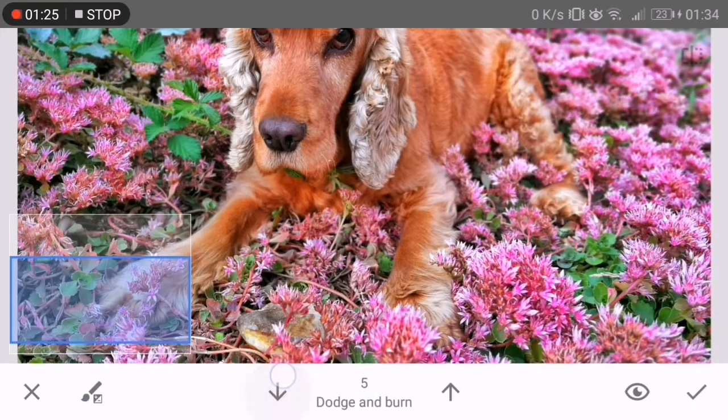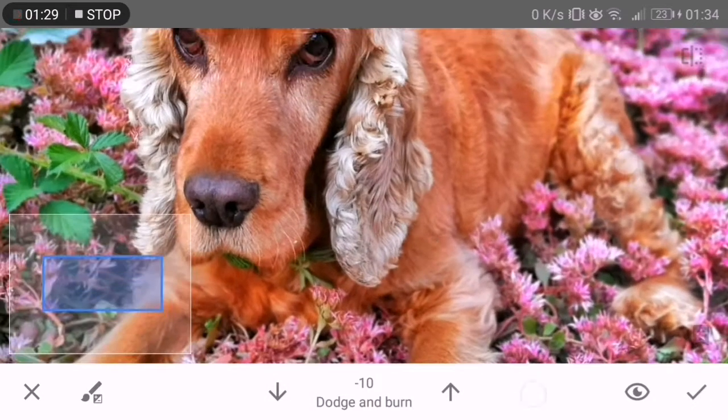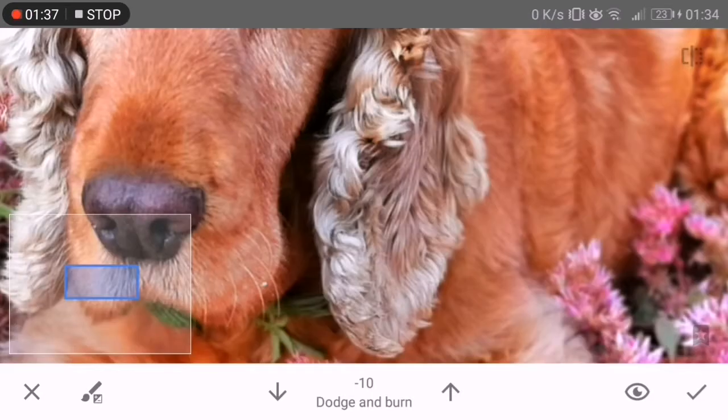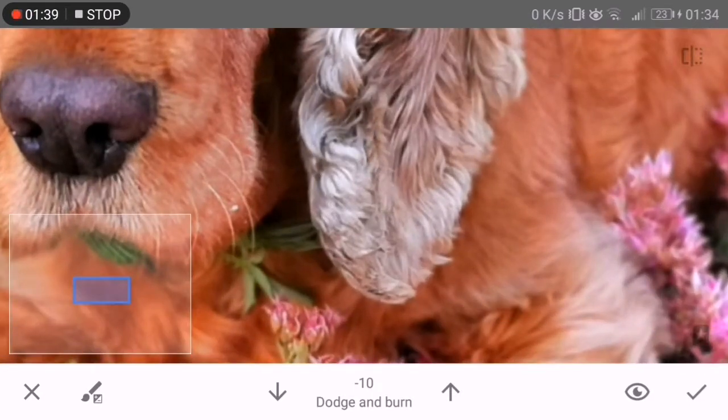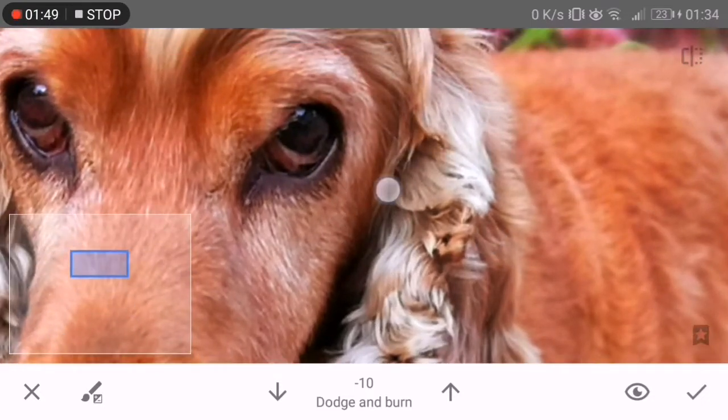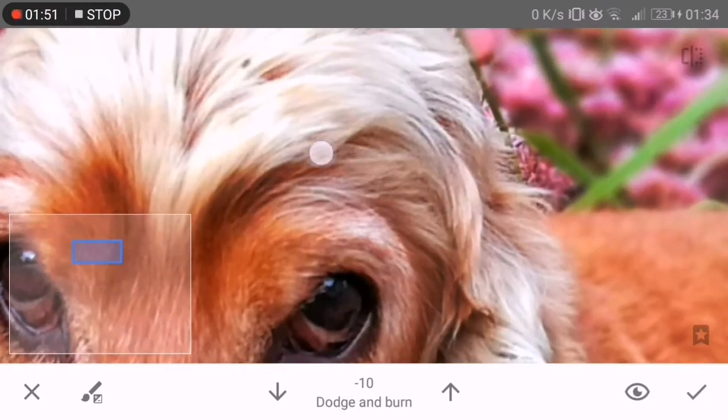So what I'm going to do is dodge and burn. If you don't know the dodge and burn techniques, these come from old film photography and they allow us to make areas darker and brighter. And what I'm doing is I'm darkening the darker areas, so the shadow areas here, and I'm darkening them quite a bit. So what this is going to do is create depth in the picture and just bring a little bit more depth to Coco in the picture by increasing the shadow areas and making the highlights stand out a little bit more as a result. So it'll give some lovely depth here.